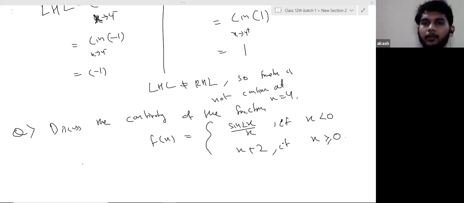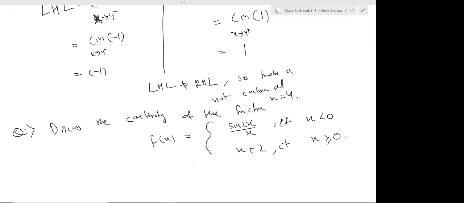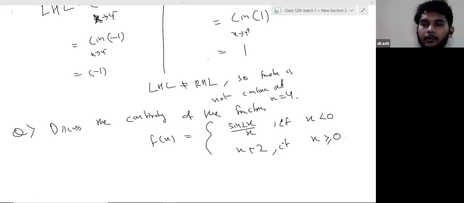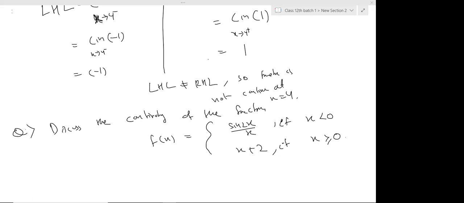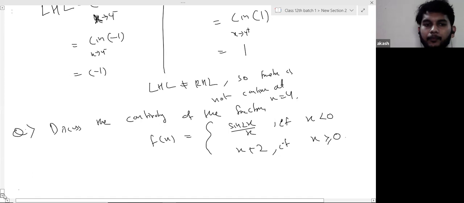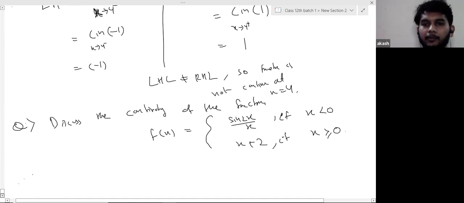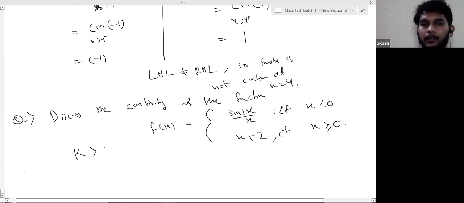All right, so I don't need to solve this. Anyone here wants me to solve this? No, sir. All right then. So, sir, this is clear. Yes. K greater than 0 will be like k plus 2, right? Let's see. Let me solve for k greater than 0. Anyone can help me solve this? K is greater than 0.